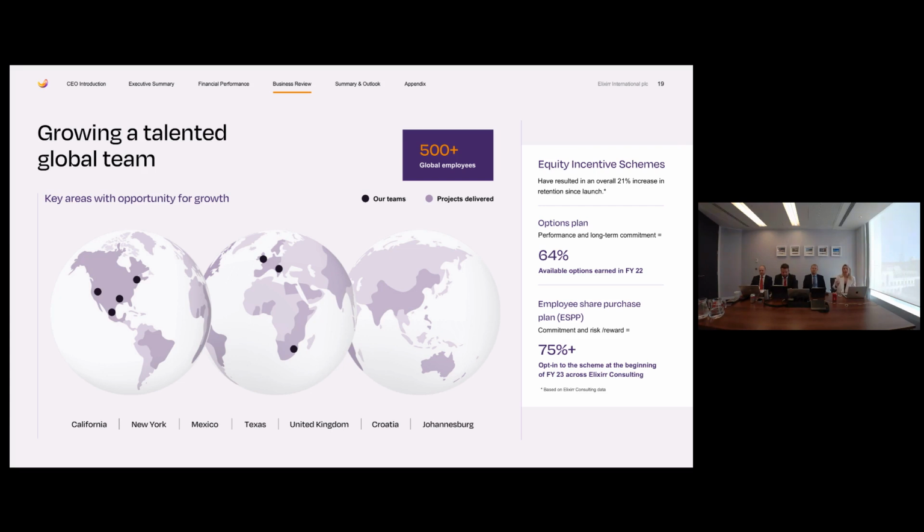On the right-hand side, as Nick mentioned, we offer all of our employees, no matter what their role, no matter where they're based, equity, but they have to perform to get that equity. So you can see on the right-hand side, the 64%, those are the people that performed and actually got their options for 2022. So we're very fastidious on actually handing out those options. People know that there's a very high bar that they continually have to meet. And that's crucial as we scale, to retain that quality and to retain our market positioning, which is why we're able to hold those levels of profitability.